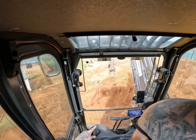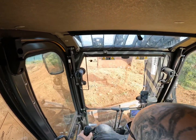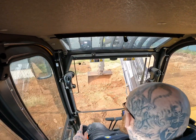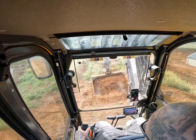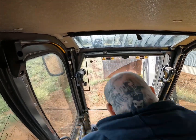Hoping now to take that a little bit out, and that would be now enough to at least get this cut finished, somewhat finished.